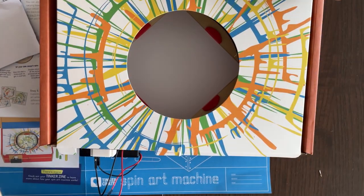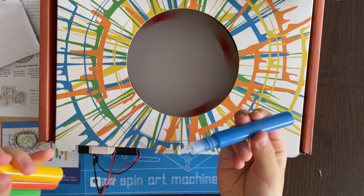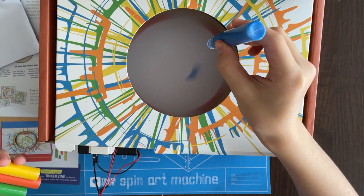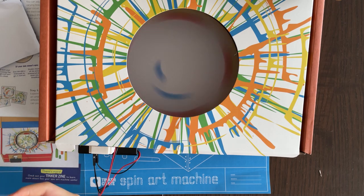Get all my paints. Hello. And I'm gonna turn on the motor. There you go, it's spinning. So while it's spinning, you're supposed to drip in some paint. Ready? If it actually comes out. I hear it, I'm gonna add a little bit more blue. Drop. Done. I want some yellow.